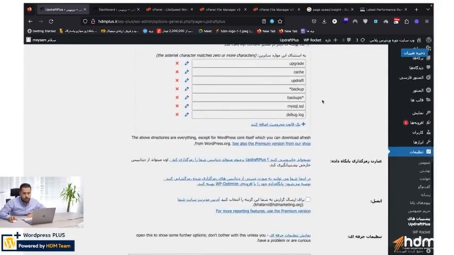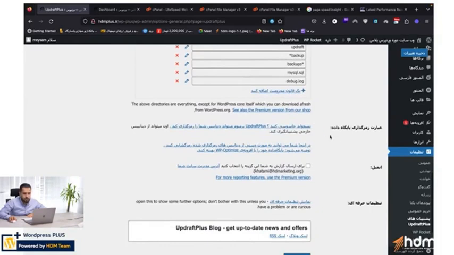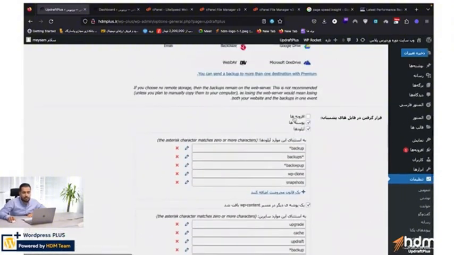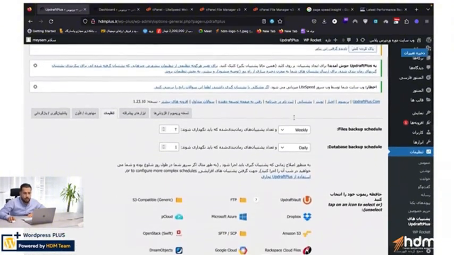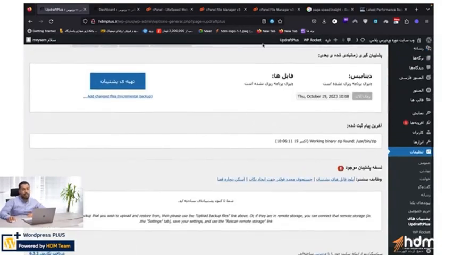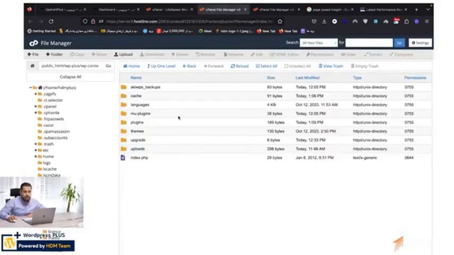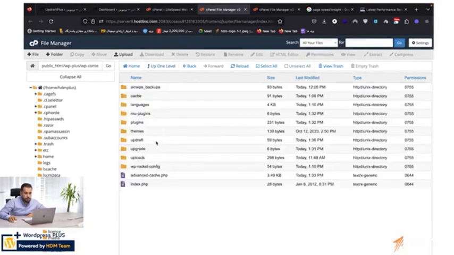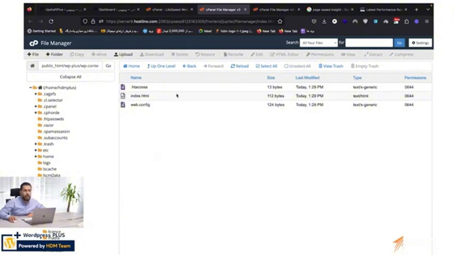And here we choose what should happen to them. It says now I can, for example, encrypt it, which is available in the premium version that we don't need. It asks if you want to send a report every time I receive one, to send an email to the email you have on the site or not. These are generally the settings that I need. And since each of these is backed up, it goes into the backup section for me. If I want to see it on my host in the WP content section, a folder named Updraft will be added for me. It places my backups here for me.